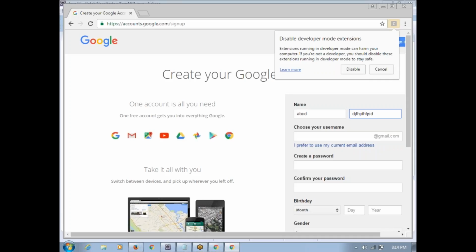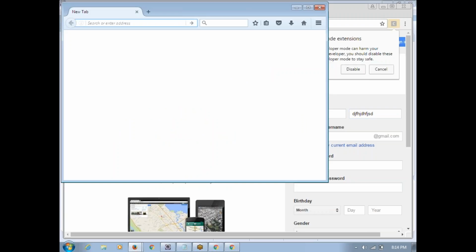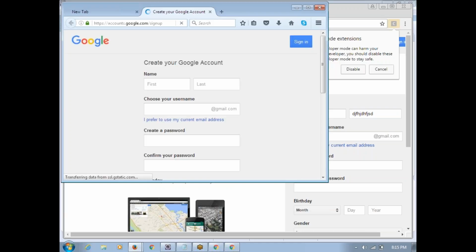So Chrome is fine, it's working. So is it working? Okay.